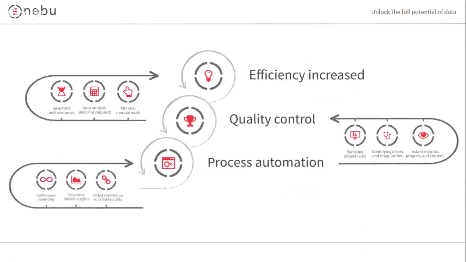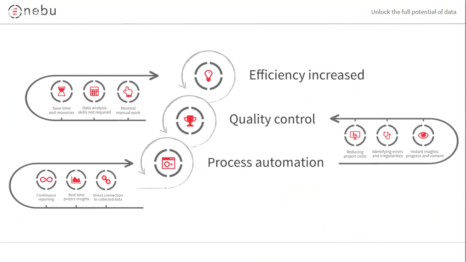And as we previously saw in a few of the webinars we've looked at on different things, by going through that process automation, by removing those manual elements so that you can automate those routine works, you reduce the errors. You increase your quality control by having those instant insights, identifying those errors and irregularities, making sure you've got that correctness of data going through your system, increasing your efficiency.